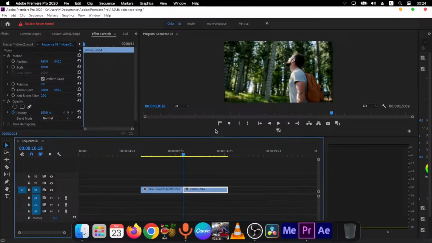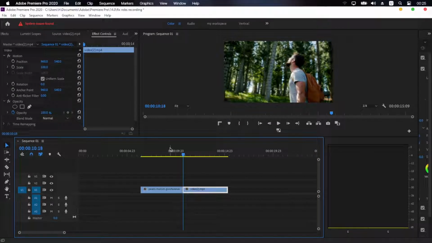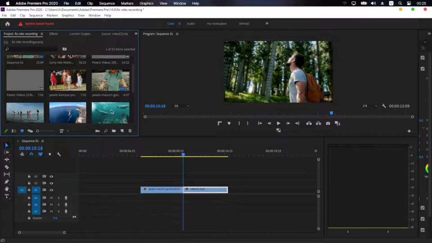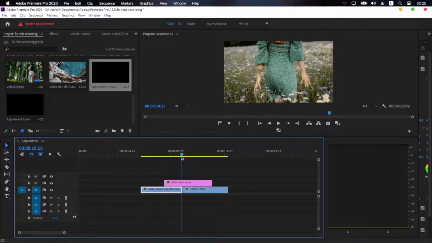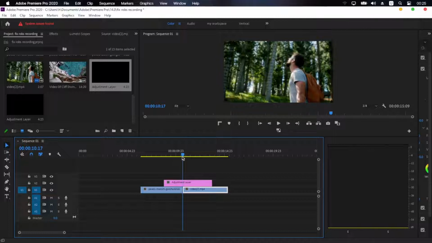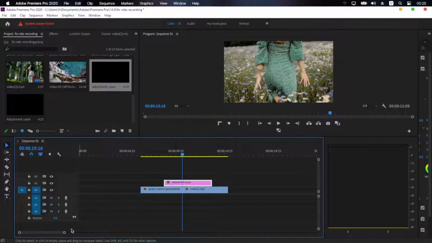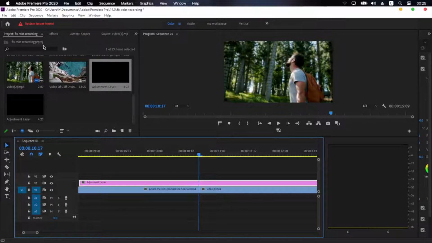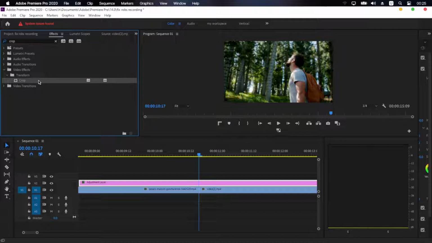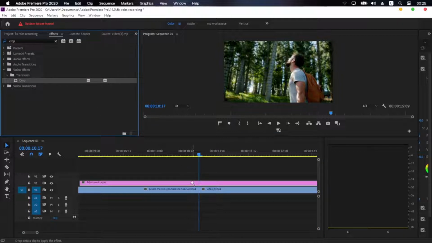Now for our final and last effect, we want to add another transition. Since transitions are very beautiful, I want to teach you how to add a very good transition using an adjustment layer. As you know, we are going to go to our project panel and then drag our adjustment layer above the two clips. We'll set a point where we want the transition to be at its fullest. We select the adjustment layer, make sure it's in between the cuts like this, and then go over to the effects panel and drag the crop effect onto the adjustment layer.